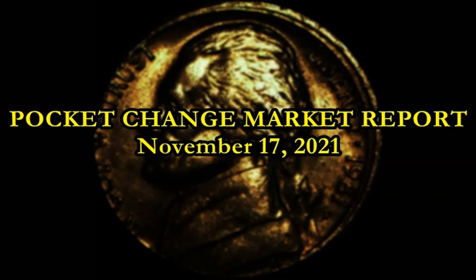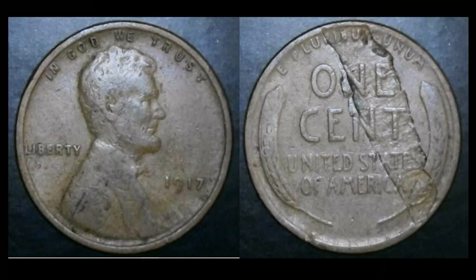So without further ado, let's go ahead and jump right in. We are using raw seller images, so some of the images aren't going to be the greatest of quality. If it's pertinent, we'll talk about how something like that can be improved on your listings. But I'm excited to get started. Let's go ahead and check out the first coin.